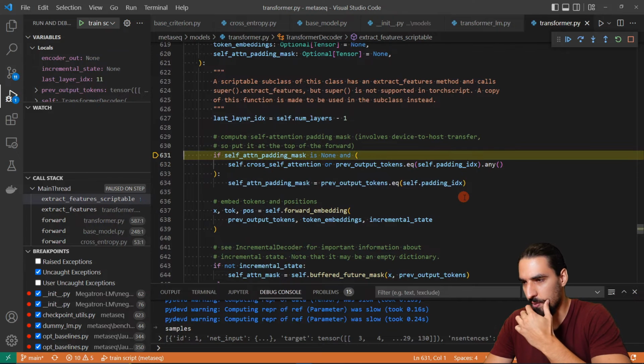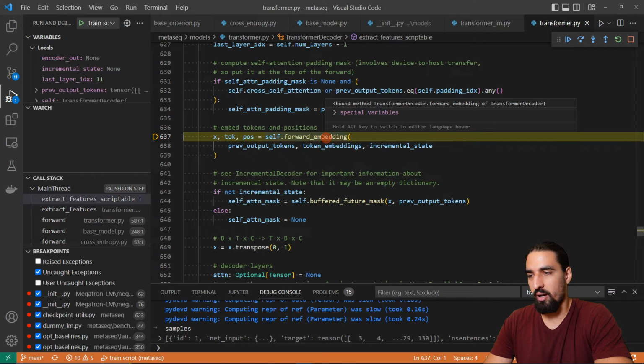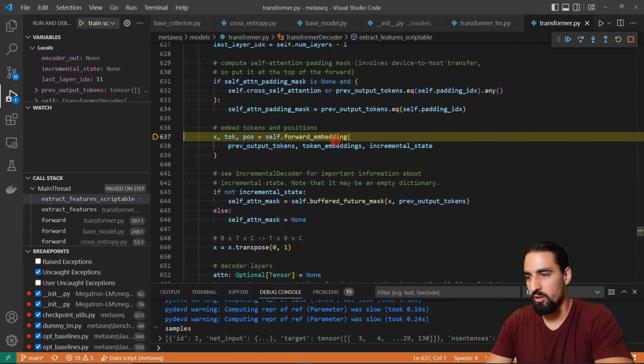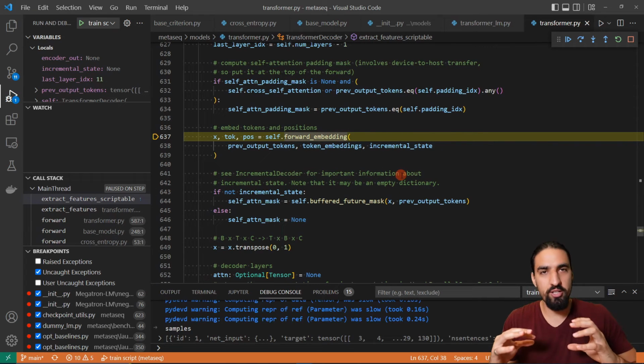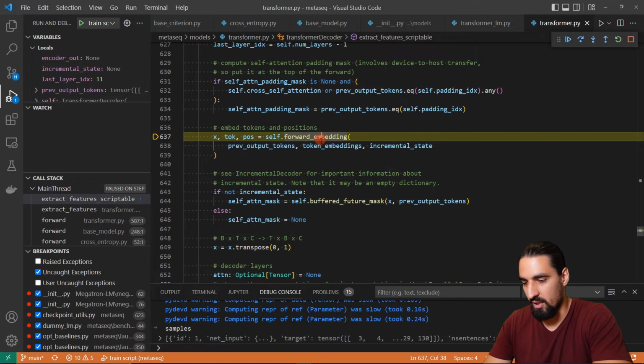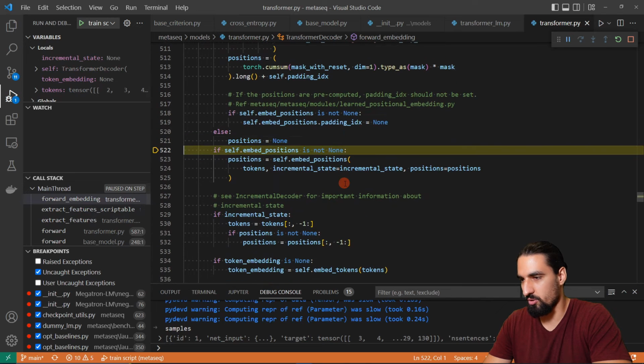Let's continue here. Okay, this part is not interesting. So the first thing we do is forward embedding. So that's going to take our basically tokens. So from 2 to whatever, we have 128 of those. And we are going to now convert them. We're going to map them into multi-dimensional space. So let me enter this forward part, and let's see what's going on.